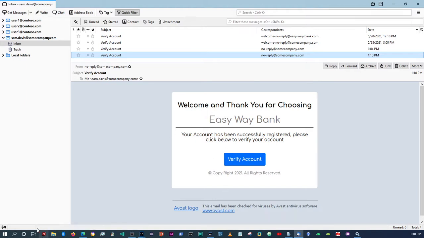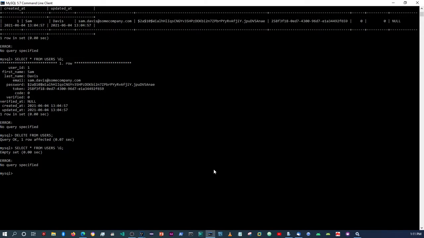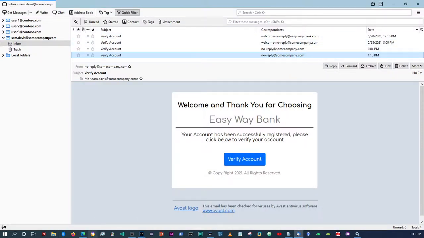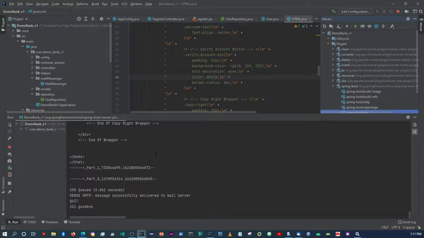And then if you check here at the bottom, you see there we got a token and a random number. So if you check, the number is 9717, and then the last four digits of the token is BBACA, which is, let's see if that's what's matching within our database. All right, so as you can see, this time around it did set the code, and then that's the token string. All right, so now when you click here, it's supposed to go to the verify account and redirect us back to the login page.